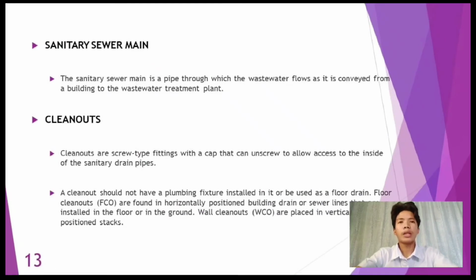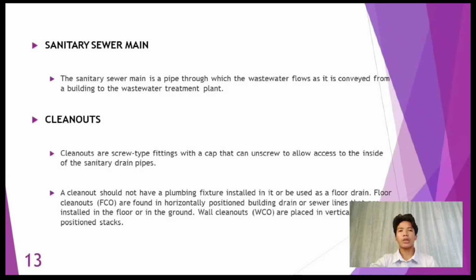Sanitary sewer main. A sanitary sewer main is a pipe through which the wastewater flows as it is conveyed from a building to the wastewater treatment plant. So, yung mga sanitary sewer main naman na to, ito yung parang tubo or parang daanan ng tubig sa ilalim ng lupa. Kadalasan nakikita to sa mga gilid ng kalsada, ganun. So, sa ilalim ng kalsada, ayun.